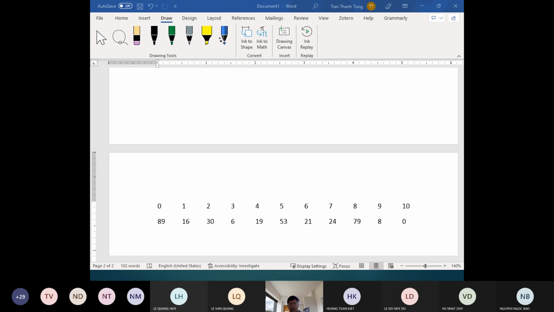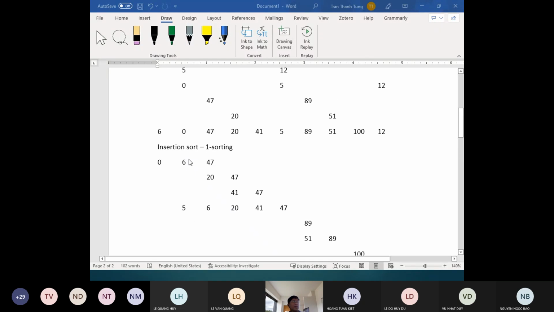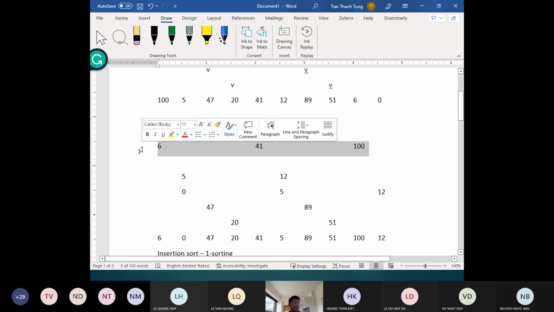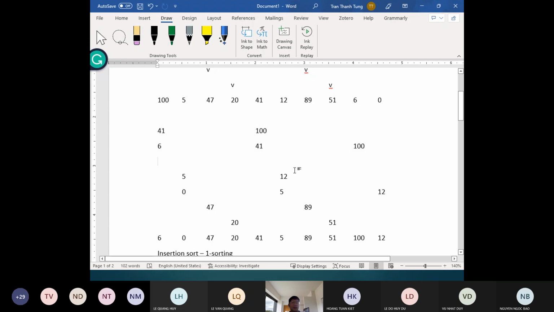It's better that you show the values of the subarray that you are working on, step by step. Let's say this one, you move this subarray only, so that I can check where you changed. If you put numbers like that, it's very hard for me to follow your operation.